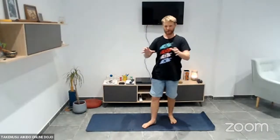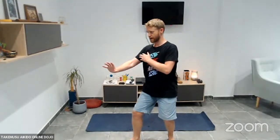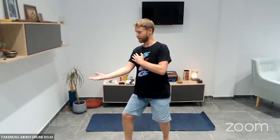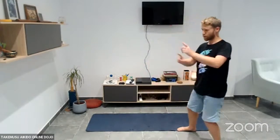Yeah, perfect. And then just think about motion with this. Whenever I do this, I think about objects in the space. So if you think about this motion as a kind of reaching out, and this motion as, in a sense, an offering position naturally for the hand, but this one really has a sense of opening out, and this one also has a sense of opening out. But they've got a different kind of feeling in the body. But yeah, just work in the space.